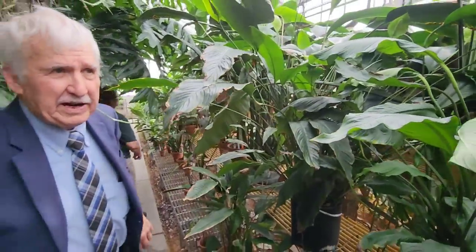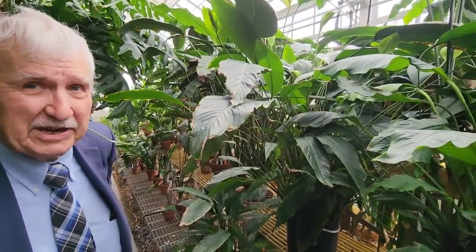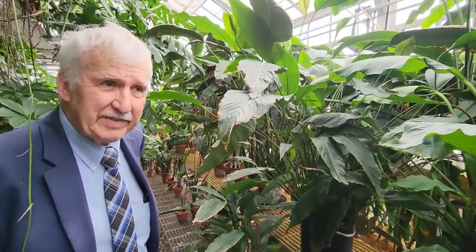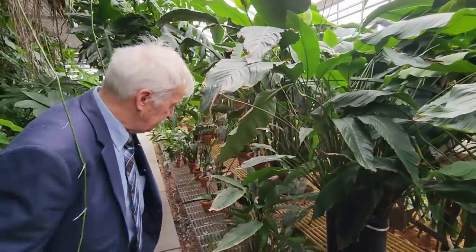I think the genus is going to have about 160 species, maybe. It's not a big genus, but even so, the paper I'm getting ready to publish has around 50 species, so that's almost a 50% increase in the size of the genus. And I suspect that if I went to other herbaria, I'd find a lot more new ones, too. I'm just looking at the ones that I have here.